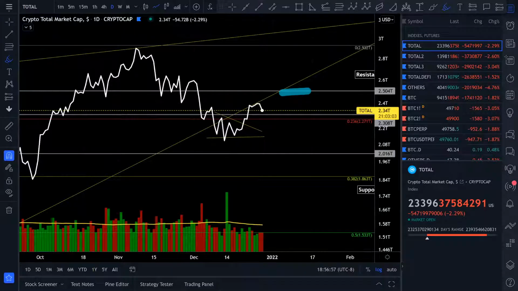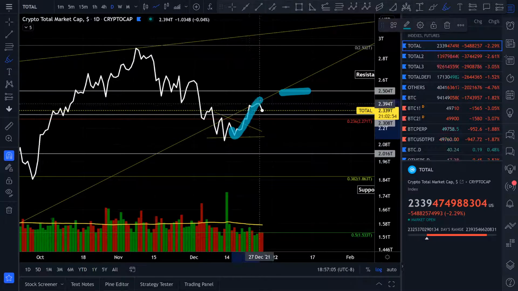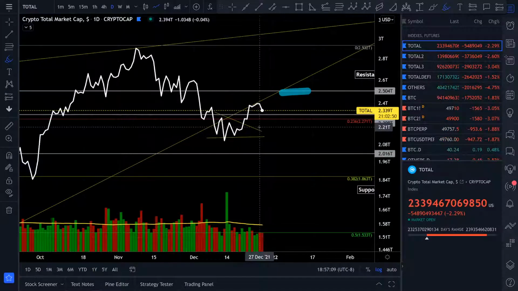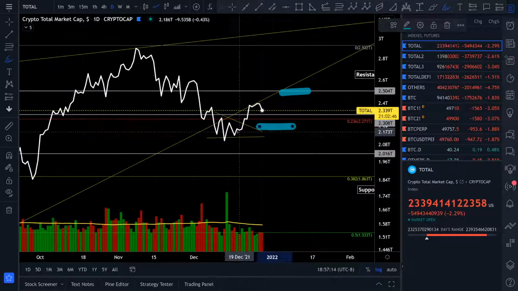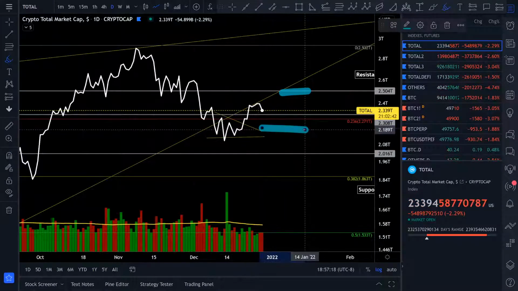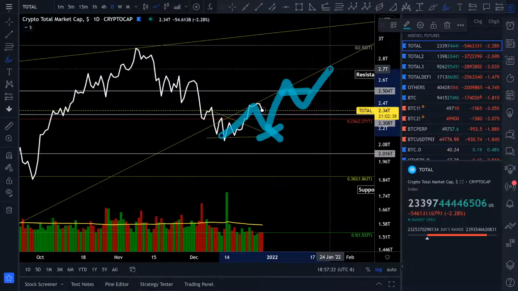The reverse scenario is if we have bullish continuation to the upside, then this could establish a higher low down here. It doesn't always have to crash down. We could establish the higher low somewhere around 2.2 trillion, and if we hold 2.2 trillion at the bottom X right here, then we might be able to get a trend change reversal to the upside.